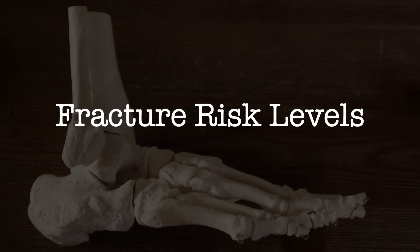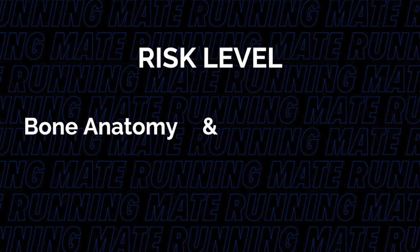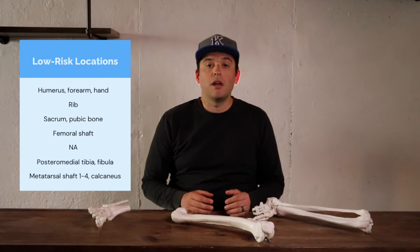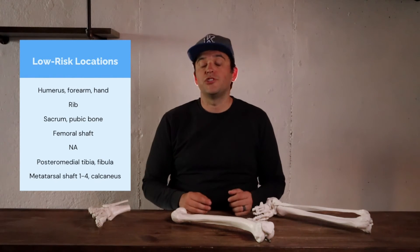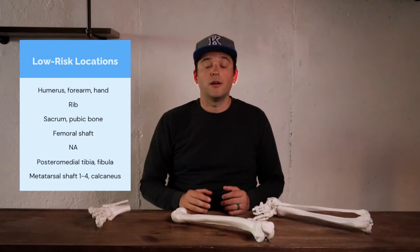First, we've got to cover risk levels. Fractures in different bones of the body have different levels of risk — some bones are better designed to deal with stress fractures than others. This is normally a combination of their unique anatomy and their specific blood flow. This table by Honing and colleagues divides different skeletal regions into low and high risk. Low risk sites like the tibia and metatarsals have a more favorable outcome; they have better blood flow and their unique biomechanics put them in a better position to heal. We're not worried about continued activity affecting the long-term outcomes of those injuries.